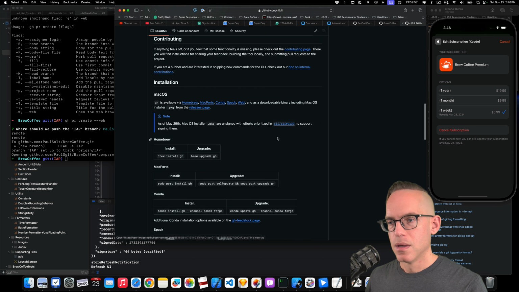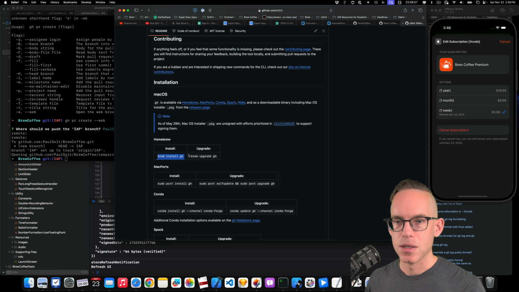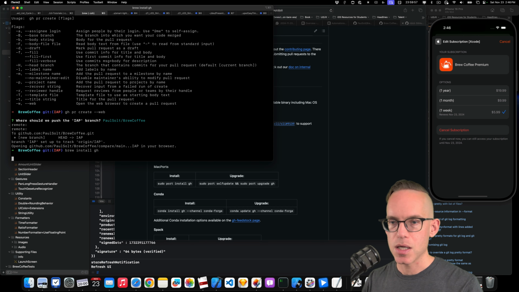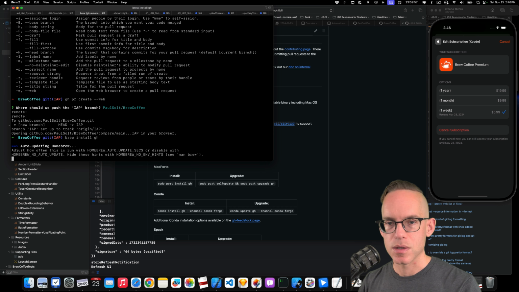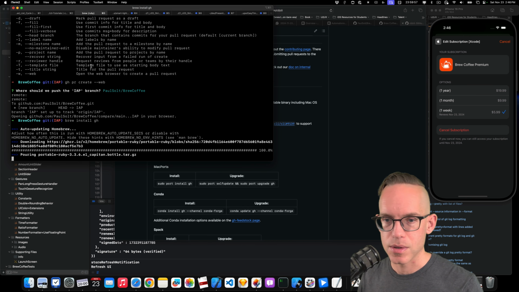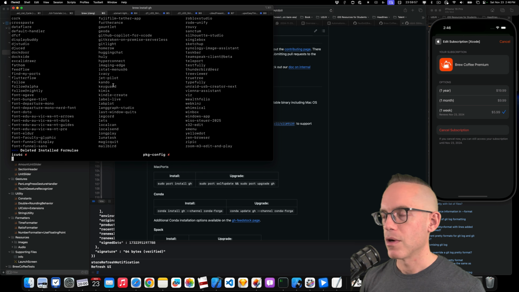You can install with brew install gh, if you want to go ahead and install that. So brew install gh, we'll go ahead and install this. I think it's super helpful. I use it a lot, especially at GoPro. It just simplifies things so that I can create PRs really quickly from the work that I'm working on.